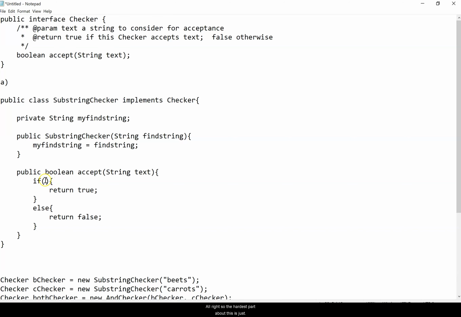All right, so the hardest part about this is we've got our text that was passed in dot, if our text dot index of my find string is not equal to -1.